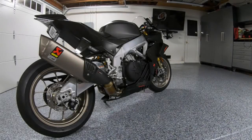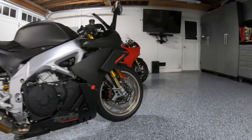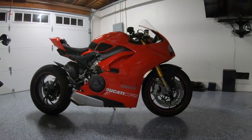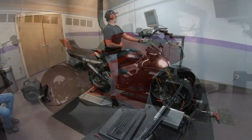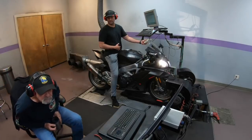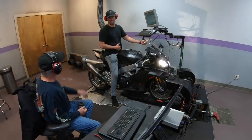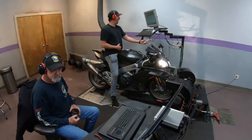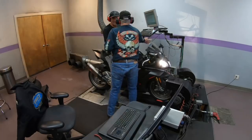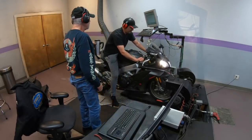The Italians just continue their trend to make amazing superbikes, and the newest entry in the market is the 2019 Aprilia RSV4 1100 Factory. But everyone wants to know how that compares to the other 1100cc V4 Italian superbike, the Panigale V4S. On paper, they're so closely matched in all respects, but we're going to do a little deep dive into how they differ. In this first part, we're going to focus on what we glean from dyno testing.